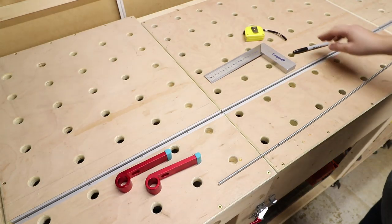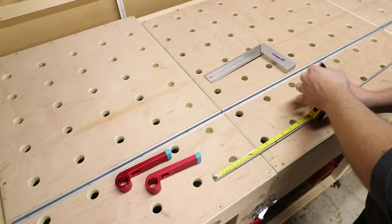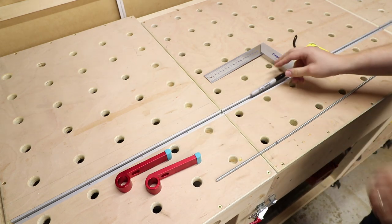First of all, we need to determine how long our rod needs to be. And after that, I'm just going to be using my hacksaw to cut it to the right size. I will go with 17 centimeters to start with. And I will obviously adjust if that's not enough or too much.